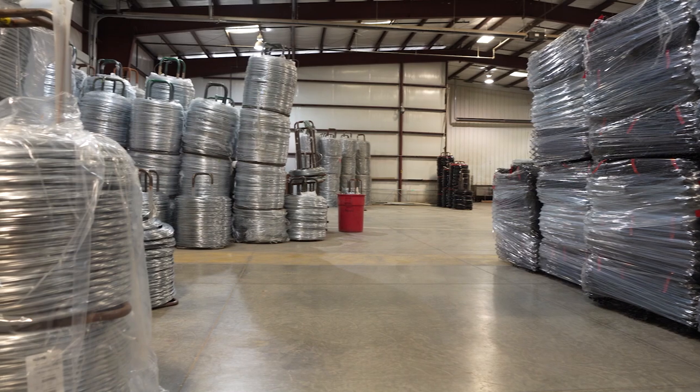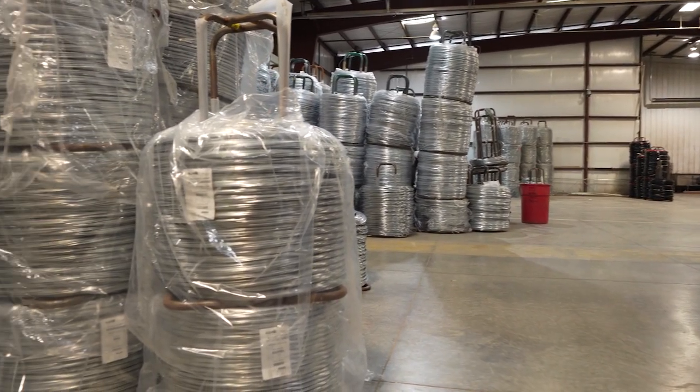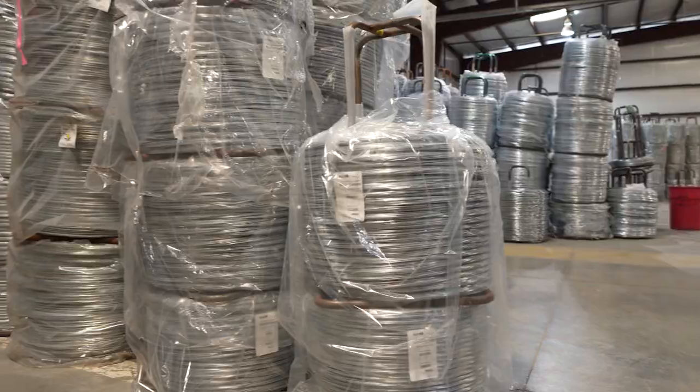So galvanized before weaving is the strand comes in already galvanized. We galvanize the wire and then we weave it together. Galvanized after weaving: they weave the chain link together and then run it through the galvanizing pots and then you get your two outcomes. In galvanizing before weaving, it comes in already done - it comes coiled up. We saw some of the coil towers downstairs, nice and shiny and new. And then they get fed through the weaving machine and go from there.